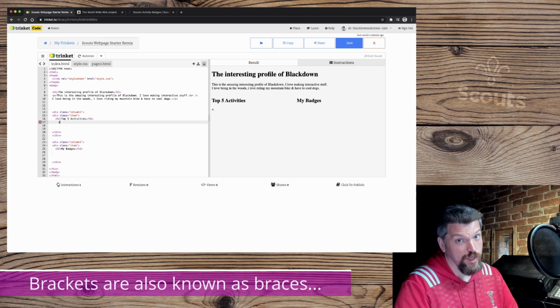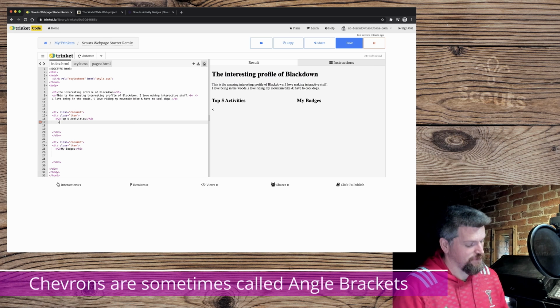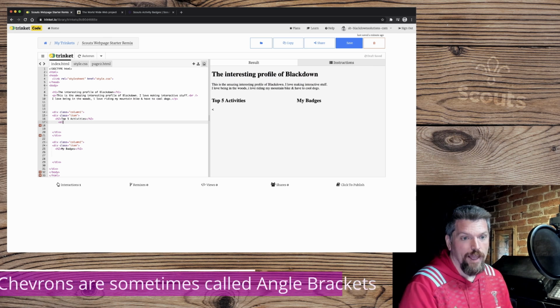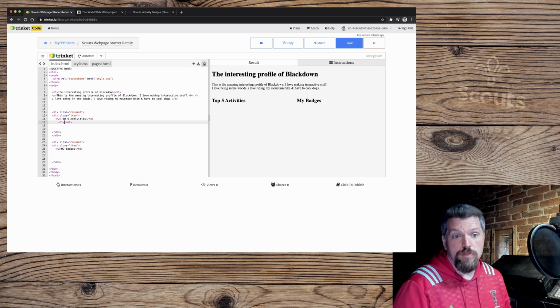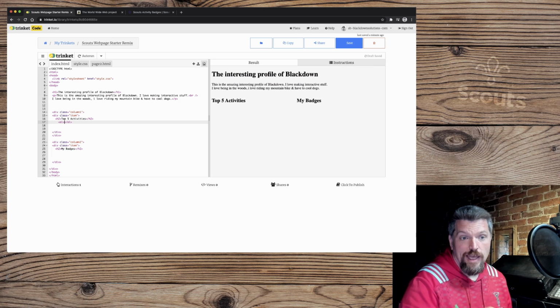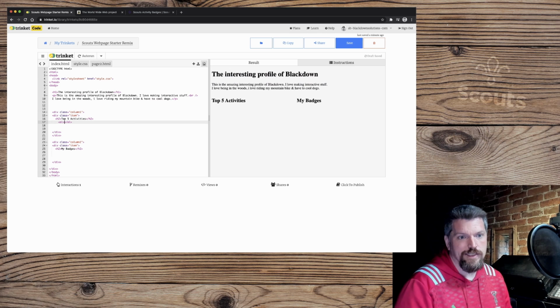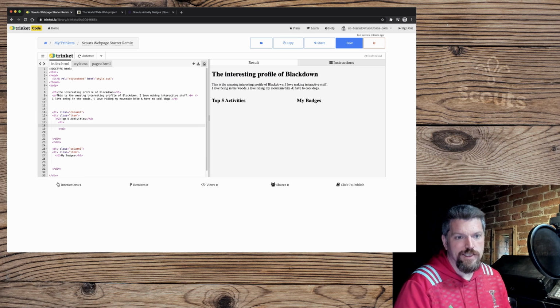They've probably got an official name, which I can't remember, I should know, but here we go. We're going to put OL for ordered list, and we're going to close it. So you see it's auto-completed, and it's given us that closing ordered list tag at the end. So we hit enter, and it's doing our tabbing in for us as well.